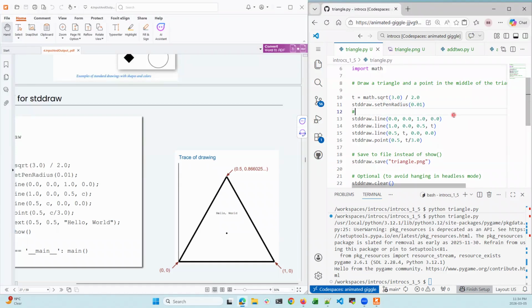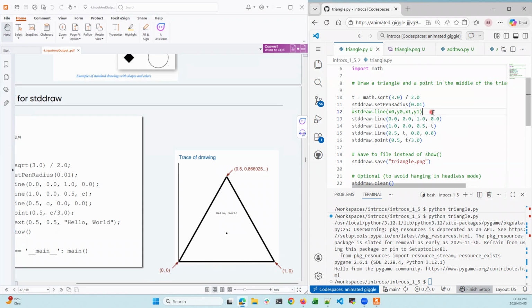Let me actually specify this as well. So standard draw line takes x0, y0, x1, y1. So x0 and y0 are 0.0, as specified there. And my next point is x1, y1, which is 1 and 0, which is over here. So this will draw that line.